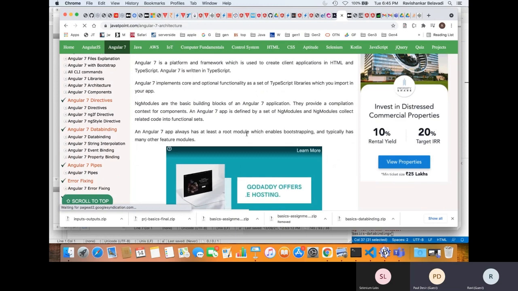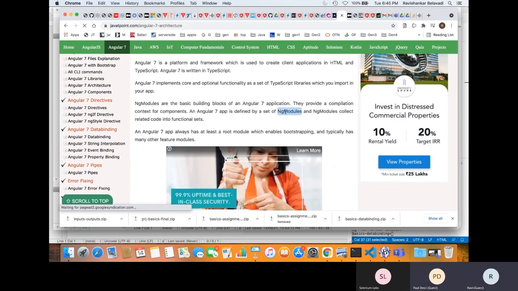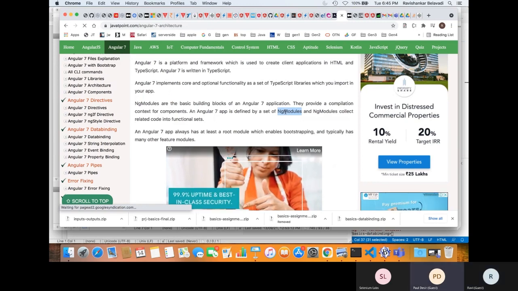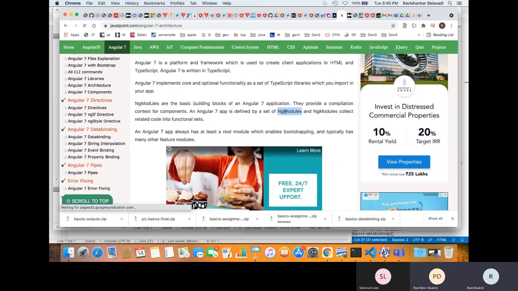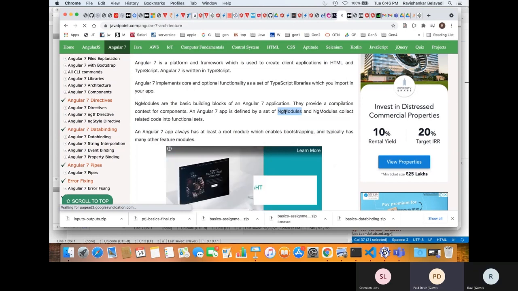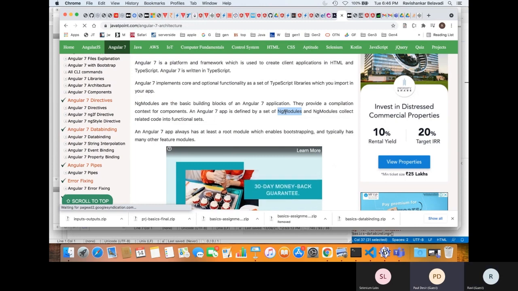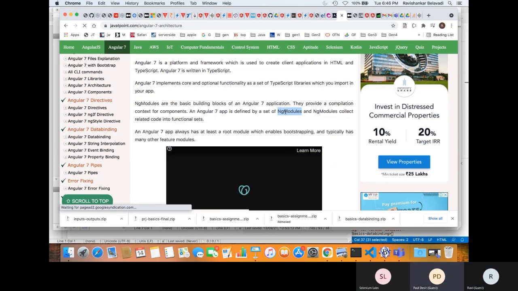What is the purpose of ngModule? When you create a new component, you need to tell Angular that it exists, right? Correct. So in the app.module file, you would add that new component so that Angular can communicate with it.